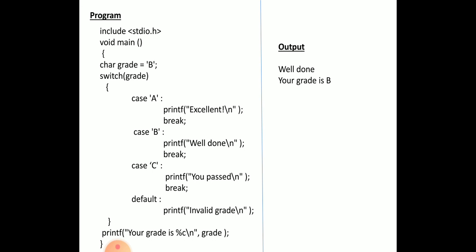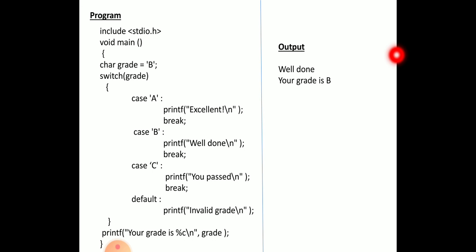Printf your grade is %c will be displayed in a new line, as we have given \n in the printf statement. So this statement given outside the switch block will be displayed, and all other case statements given within the switch will be skipped.